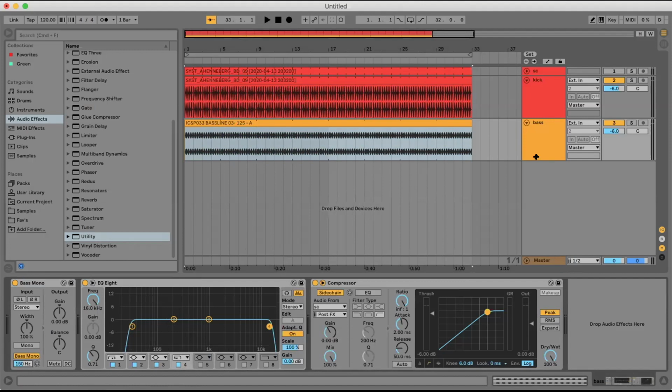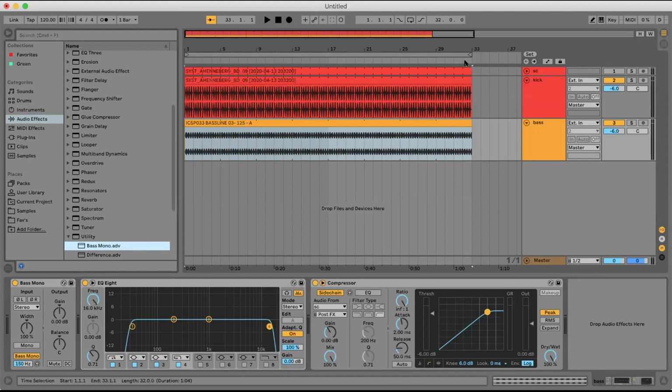Also, another thing to have in mono is your bass. Not every single bass needs to be in mono, but the majority of the time you put bass in mono. So sidechain, do you put all tracks in mono or just output master? I put bass in mono. So pretty much Ableton 10 has this really cool utility, under audio effects, utility, bass mono. And I'll drag and drop that in before EQ8 at the beginning of the chain.